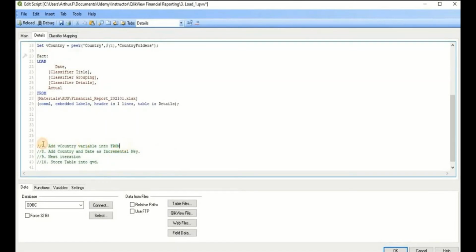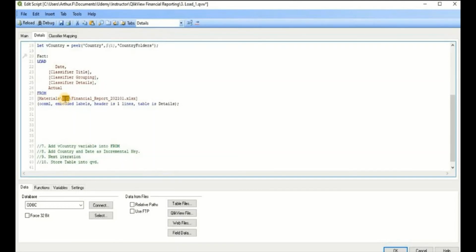And now we want to add our vCountry into this. So what we're going to do here is add our vCountry at the file path here. We want to change this Australia to read in our variable vCountry.